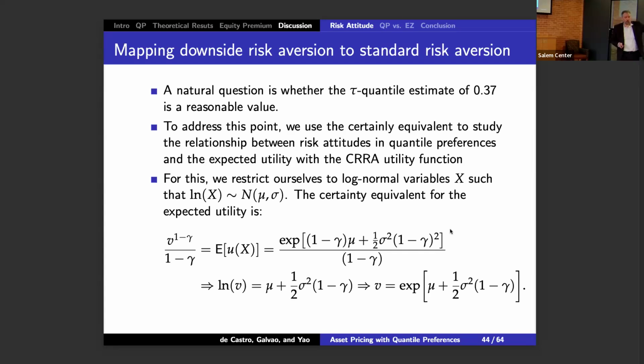The speculative of a log normal with this kind of utility function is called the constant relative risk aversion utility function. The expectation of this with a log normal of these parameters is given by this. You can calculate the form explicitly. You see what the right value is, if I don't have risk, that gives exactly the same utility. This V you can calculate with this formula. That's the certainty equivalent of a log normal variable.